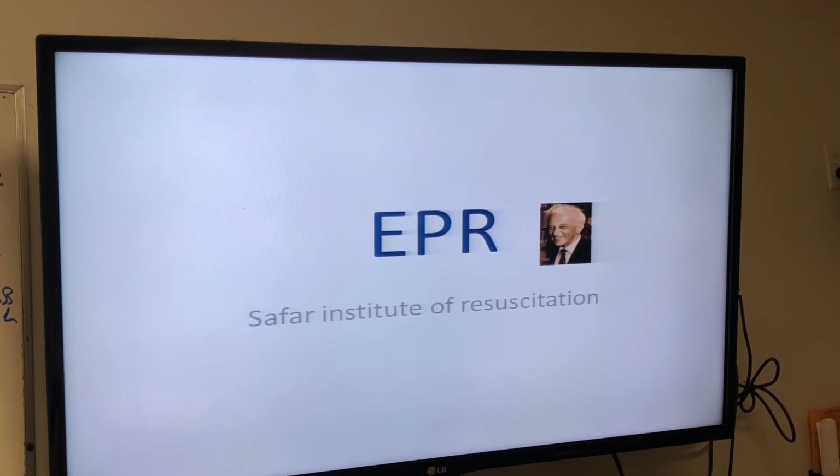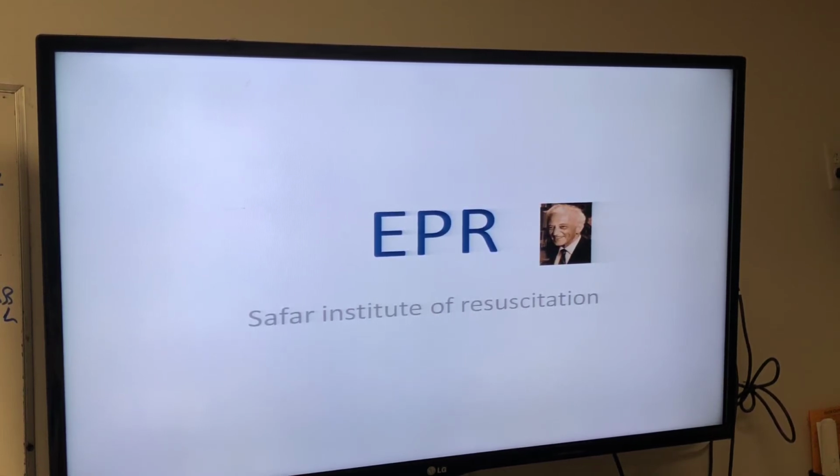So this guy, in the original CPR publication, which is only one paper, said consider cooling the patients. He comes from Austria, probably heard about Negovsky, and he said consider cooling the patient in 1970. That's very old. Before he died, he came up with something called emergency preservation and resuscitation. He made the Safar Institute for Resuscitation.